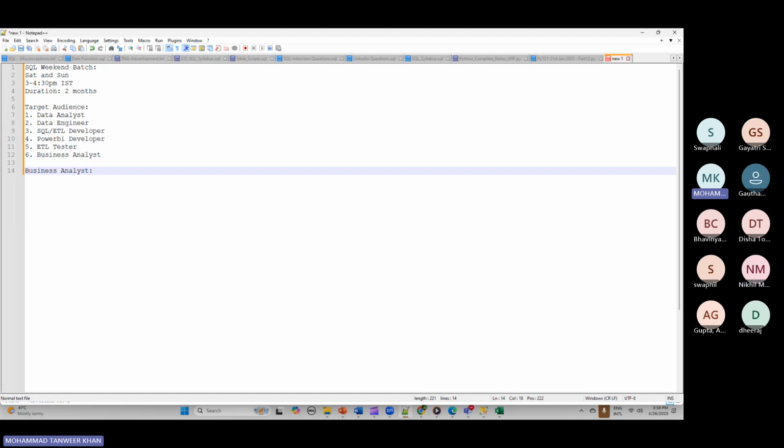The client will tell the business analyst, I want this product, I have this requirement. The business analyst has to document it, and that is known as FRD, functional requirement document. In a few projects, it is also known as SRS, system requirement specification. Then the business analyst will circulate it to developers, testers, or architects: this is the requirement of the client. Did you understand the business analyst role?